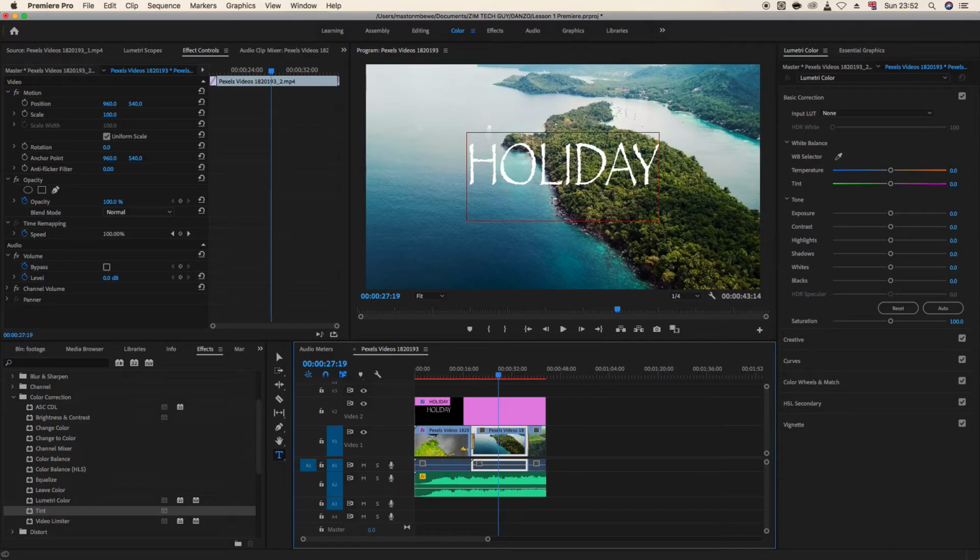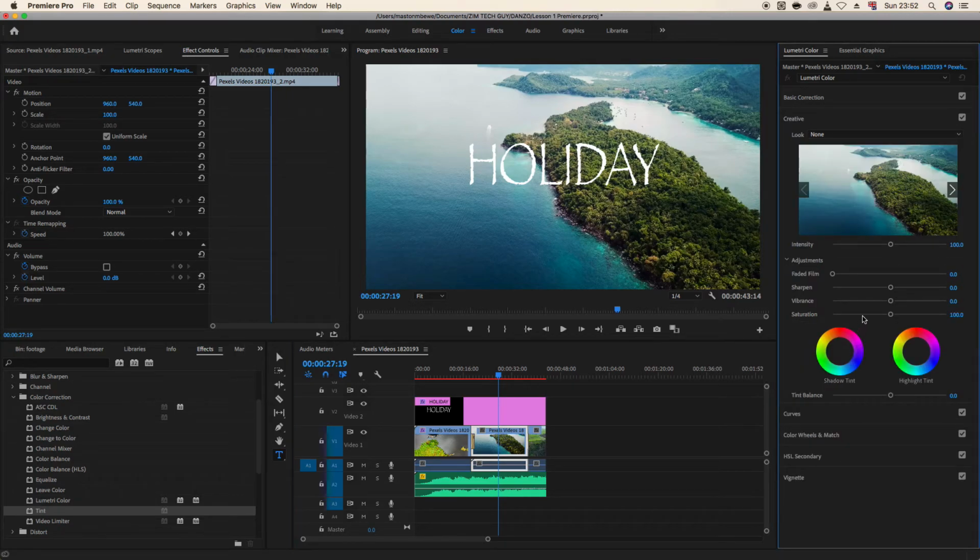With this one, I want to add a LUT, a lookup table. This is just looks that are pre-made, that are already there. You can download LUTs even from the internet, but that's a story for another day. Let's just work with the LUTs that are already here. So this is basically an easy way of just adding a certain look to your video. I've highlighted the footage again. Always remember to do that.